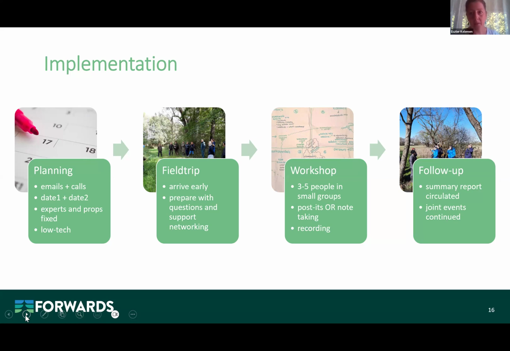So basically, the two researchers who facilitated the group discussions took the notes, organized them on the paper, drew arrows and so on. I think it can happen many times that you make a decision to change one of your practices because that suits better the needs and the capabilities of your participants at the moment. And after the workshop, we had a follow-up activity. We circulated the summary report, and the project leader, the WWF, started to organize regular walks in the forest for the stakeholders, so that it became more accepted that everyone can have a look at the forest and understand what is happening there. The restoration was in this way perceived more as a local effort and not just something done by an external actor.